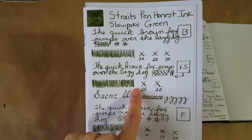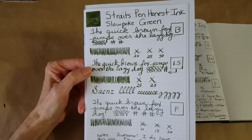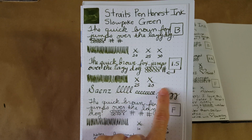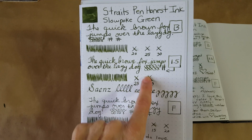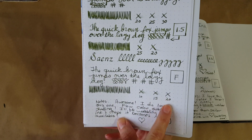And then I really liked it in the stub. I wish I could write better with that, because I have been using it for letter writing in the evening just to practice. So that's been fun. 30 seconds to dry in the broad nib. Well, at 25 it was dry, so I tried to back up a little and it was still smearing at 20 seconds. And then in the fine nib, 20 seconds to dry.